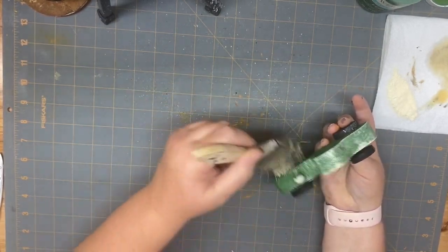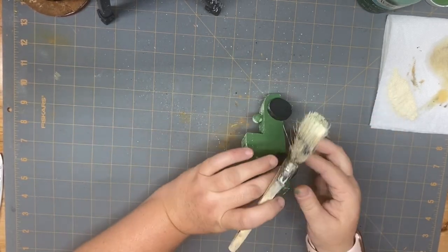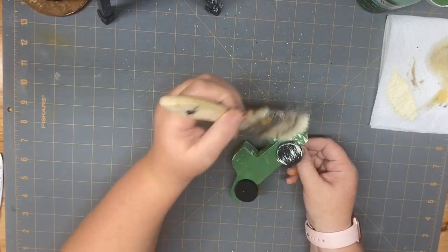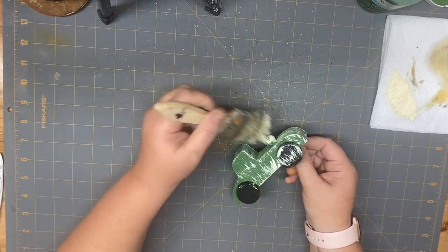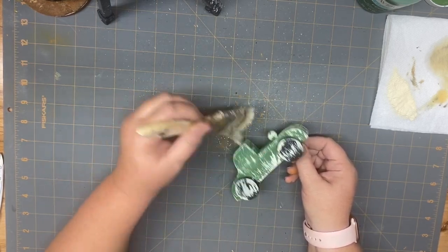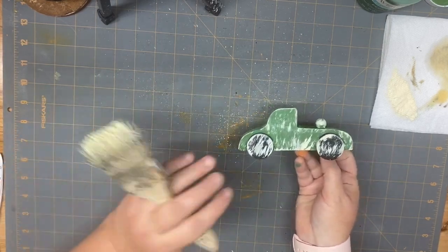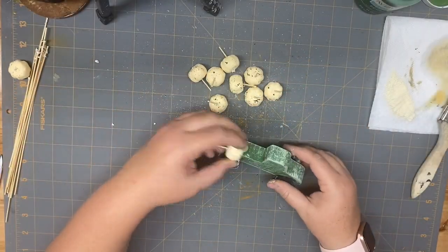So once I get the green paint on there, I go over the entire thing with some Cashew Waverly chalk paint. And I have to tell you guys a funny, so when I was painting this, my son was kind of in the room with me, and he's like, "Oh wow, you're making it look vintage." And then he's like, "You know what, Mom? I really thought that all of the paint was just chipped off of there." He didn't realize it was actually painted on, which made me feel good because it obviously looks vintage.